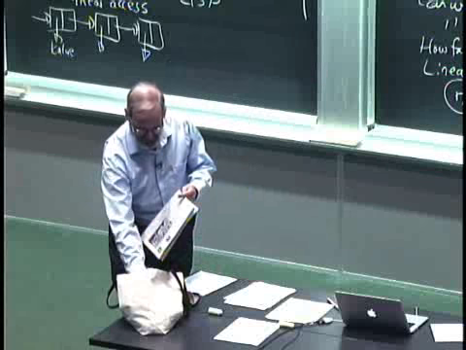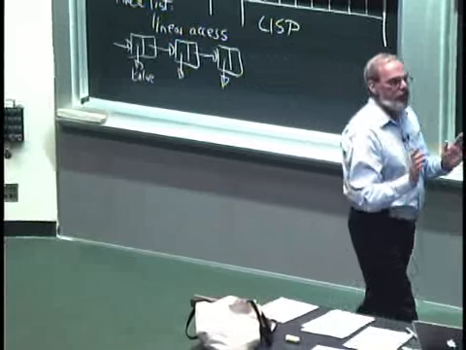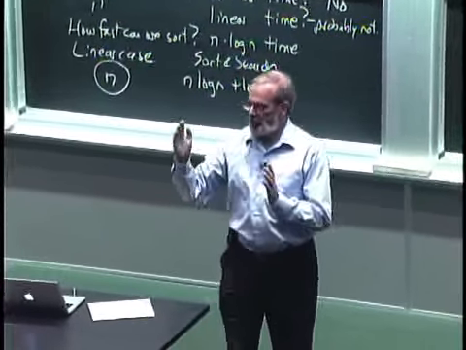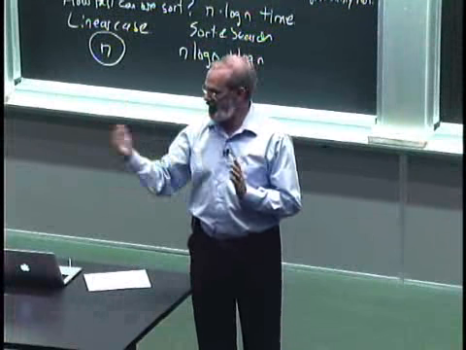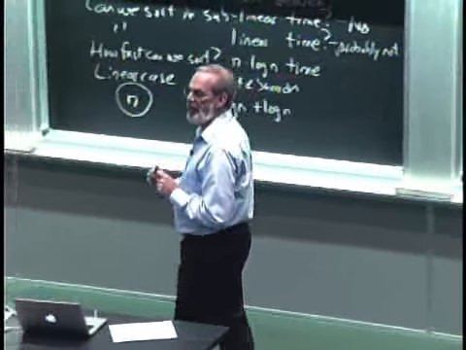The observation is, on the first pass through, the last element is the biggest thing in the list. On the next pass through, the next largest element is at the second point in the list. Because what am I doing? It's called bubble sort because it's literally bubbling along, right?